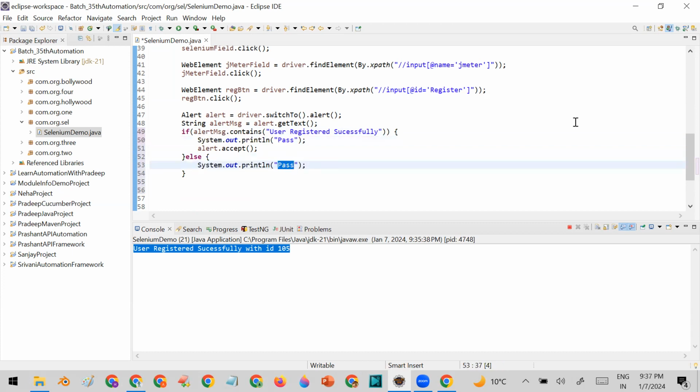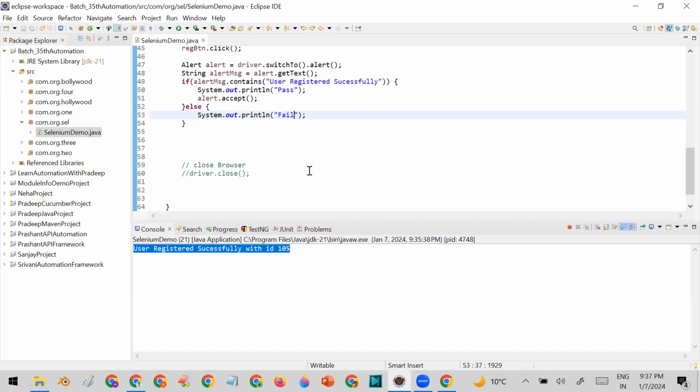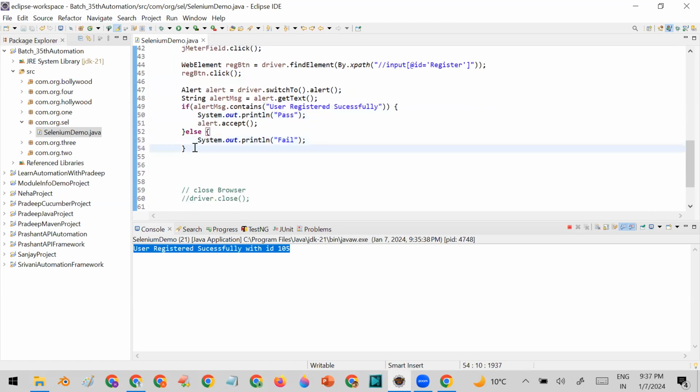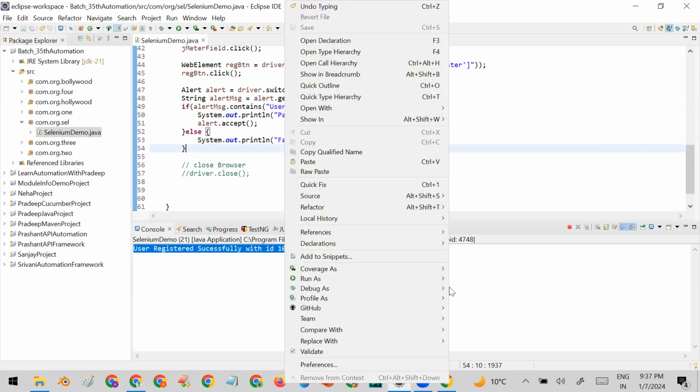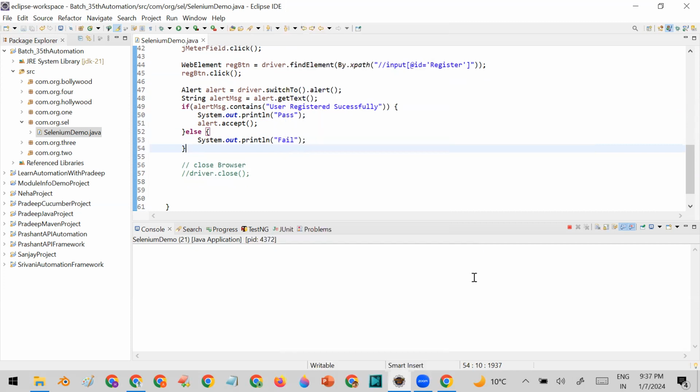Yes. So you have to use your Java skill in such a way that you are going to make a validation. I'm giving an example here, but in your framework, we are going to use the inbuilt functions of TestNG for validation purposes. But here you can see that now it is working fine. Let me run it. Is it okay?